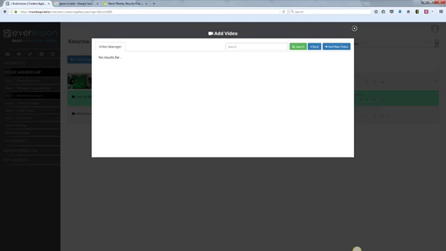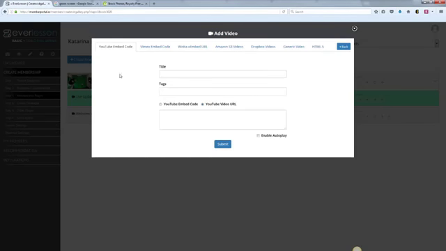On top of that, we have it set up to where you're able to automatically link it to multiple lessons at once. I'm going to show you that here in just a minute. So what we're going to do is pull in a video. Now, if I had existing videos here, I could just click the button and pull it in. But since I don't, I'm going to come over here and click Add New Video. Notice you can pull from YouTube, Vimeo, Wistia, Amazon S3, Dropbox, generic, even HTML5.